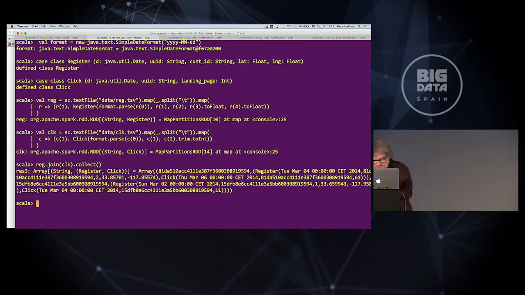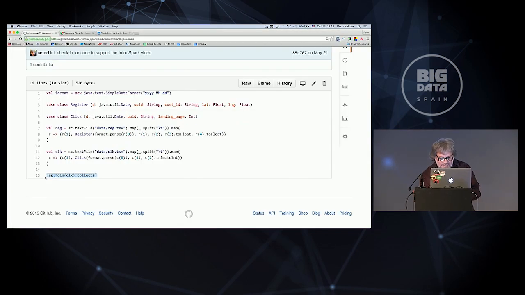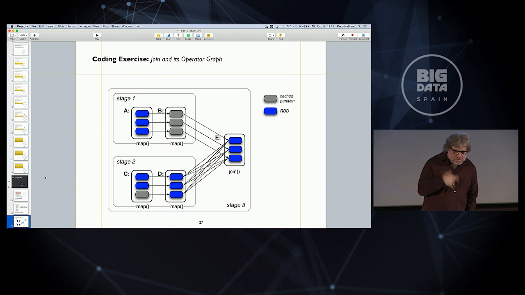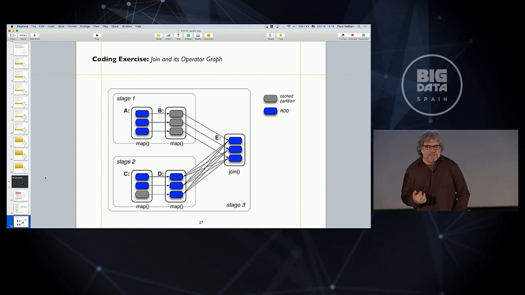And the reason is, over here, that when we're running SQL in Spark, and we're doing some complex queries, some complex joins, this is what's happening under the hood. This is the parallel processing out on the cluster. When I was doing the transformations on the registration data, let's call that stage 1. So I load up some data, I do some maps on it, I reshape it. And that's one unit of processing that can be done in parallel. Stage 2 is where I take the click data and I reshape that. That can also be done in parallel.